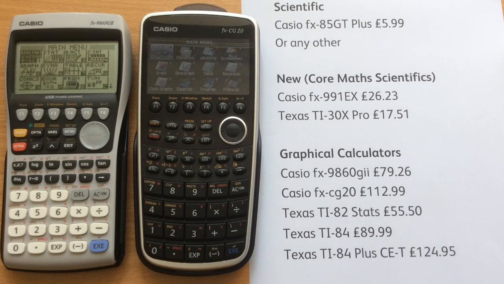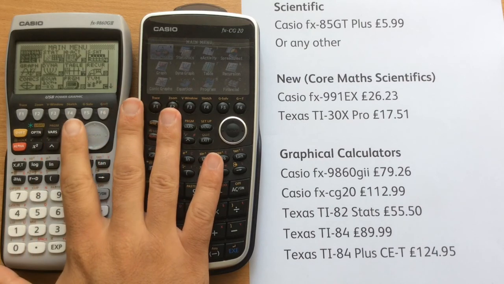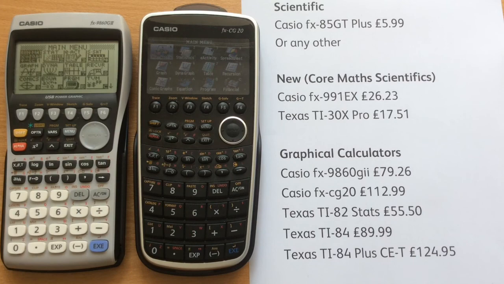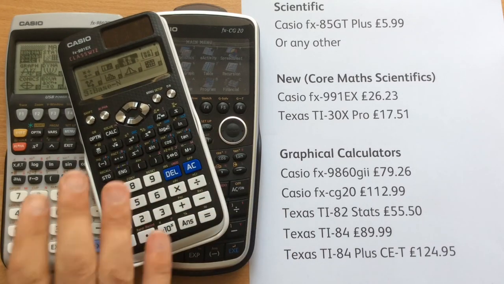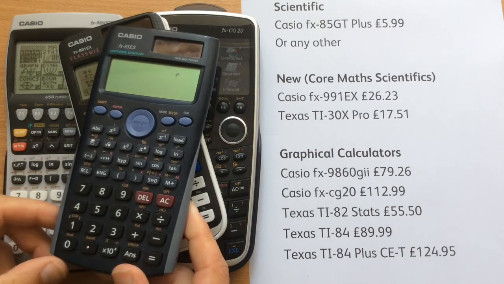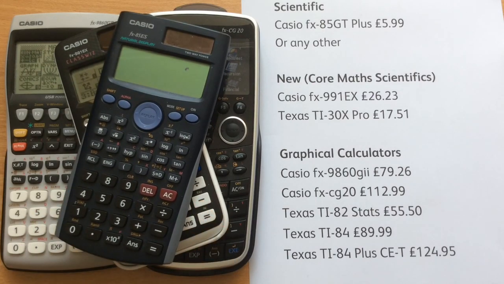They're all for different purposes. So whether you know that you're going into A-level and you want the big meaty things that can handle graphs and can handle everything, or whether you're just going for the slightly more basic version but that does everything that you need for your sixth form course, or even if you're just studying GCSE and you want that just scientific calculator. There's a lot of options out there. Hopefully this has given you a quick guide to the differences between the different types of calculator and what I would recommend.